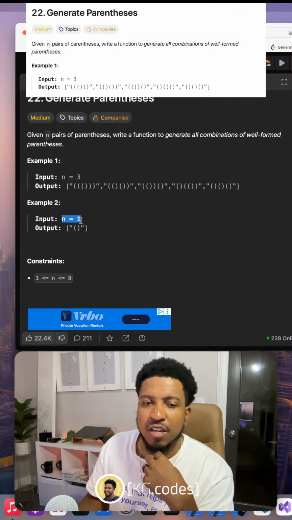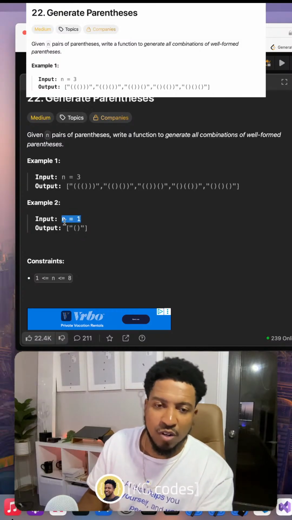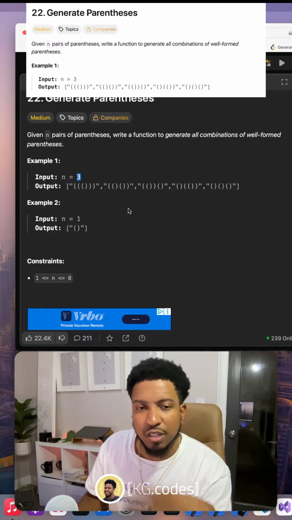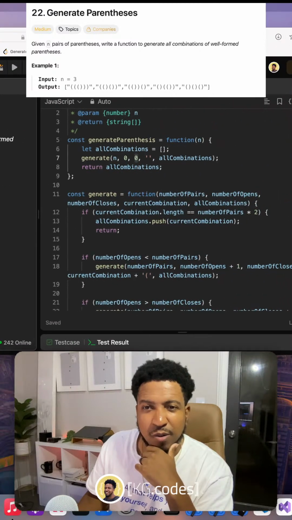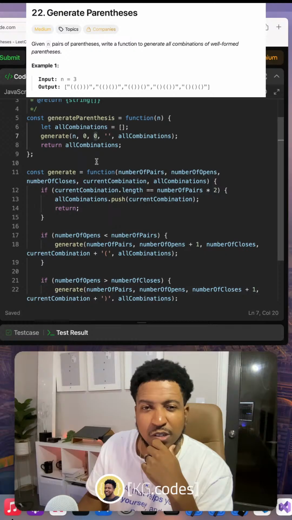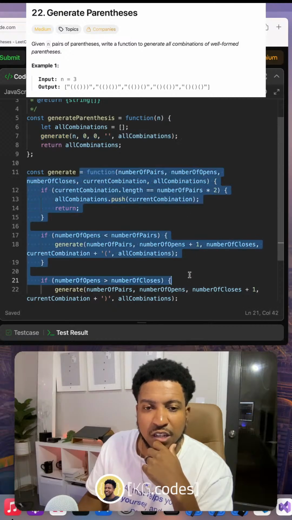If n equals 1, then you got 1 of one and 1 of the other. And here you have 3 of the open and 3 of the close, whatever n is. So it's always double the size of n. So you never have 0. I start with 0 here because I haven't even started yet. This is just the first call to get the chain going.